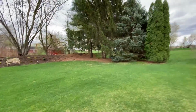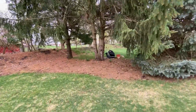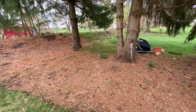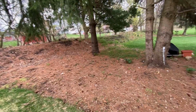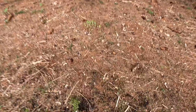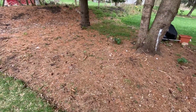All right, we're going to take a walk back now out to the hosta garden and see if any of the hostas are starting to wake up. Definitely this is not as colorful of a video as what we would have in the summer, but I think sometimes it's fun to see what the garden looks like when it's not doing much. So there are a few little hostas starting to poke up in the garden. And I'm hoping they just kind of slowly do their thing.